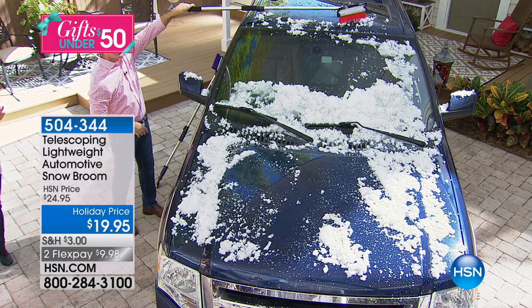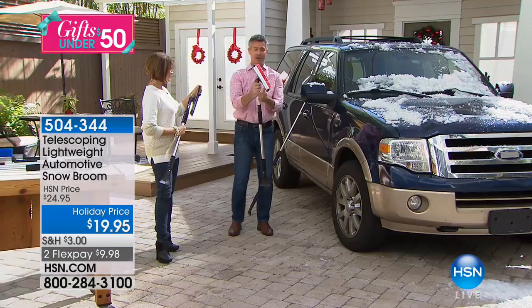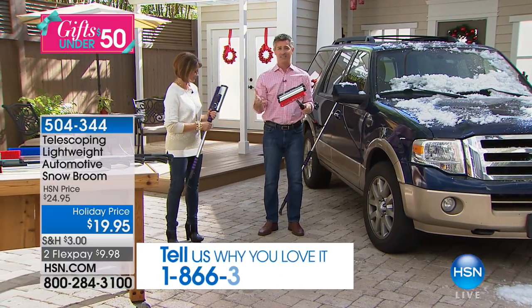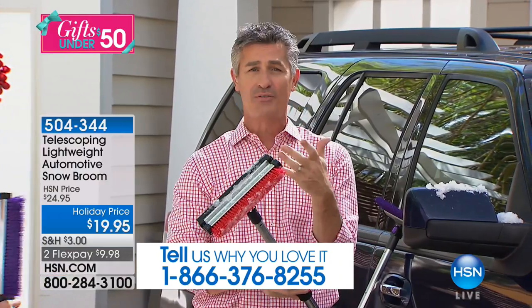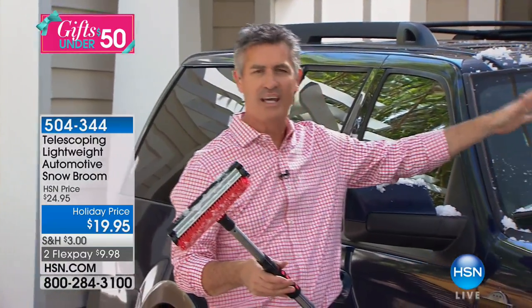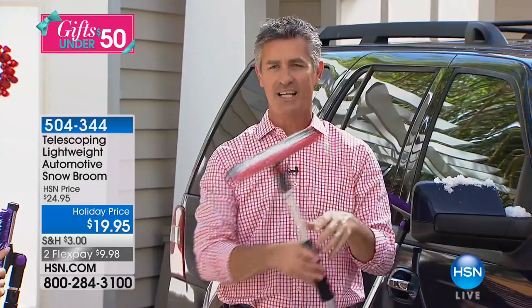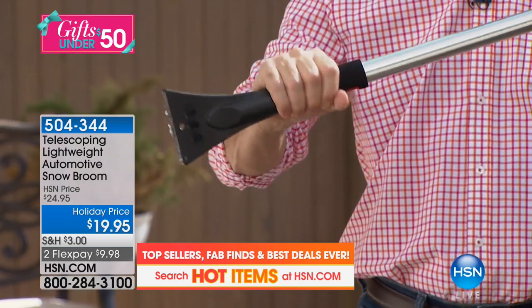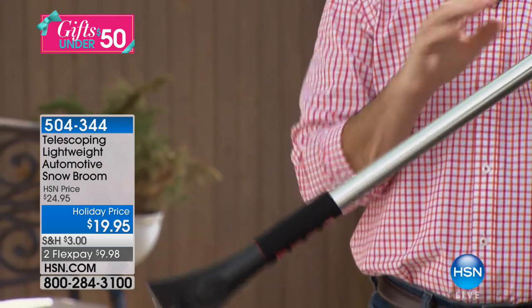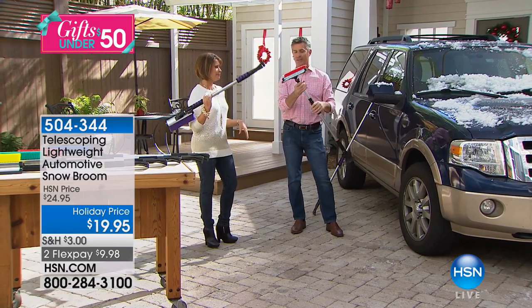Whether you have a truck, SUV, or RV, you're clearing that snow — it makes it simple. If you haven't woken up early and had to get the kids to school, you come out thinking it's just a light layer of snow, and then you brush that away and it's a half inch of ice on the windshield — a nightmare. But if you have a quality scraper that can break up that ice and then you use the squeegee with comfortable grips, you're going to love it.